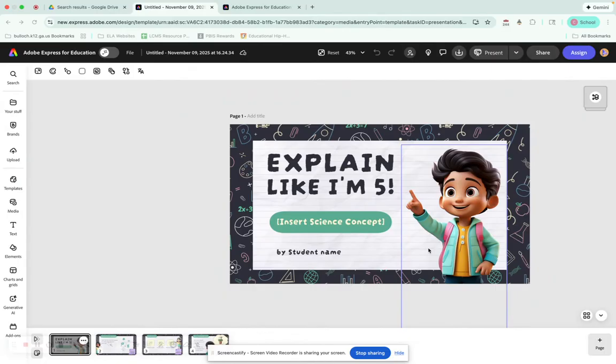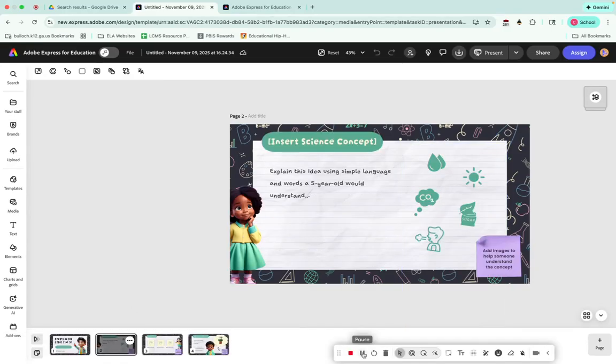This is one of those examples right here. This is one of the tools that they already have, one of the templates that is available. And this one's for you to give to your students. It says explain like I'm 5, and you can use this for any concept actually, but this one is geared towards a science concept where they would put what their name is. And it's set up for them to easily be able to navigate down here at the bottom.